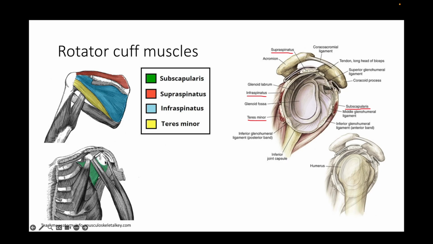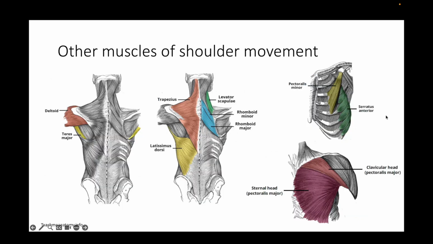And you can see it also provides stability for this, which is your long head of the biceps tendon. This is that schematic. This is your supraspinatus tendon, the most superior tendon in the rotator cuff. Then you have your infraspinatus tendon posteriorly and inferiorly, and then below that is your teres minor tendon, and then anteriorly you've got your subscapularis tendon.